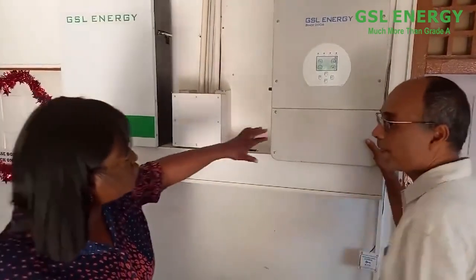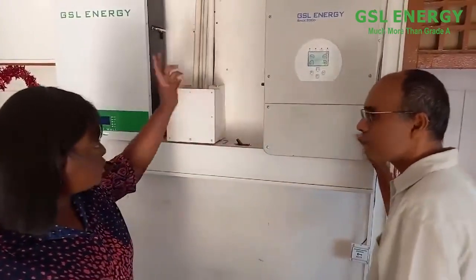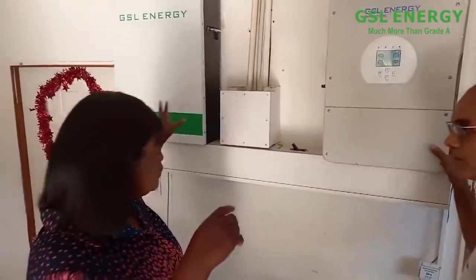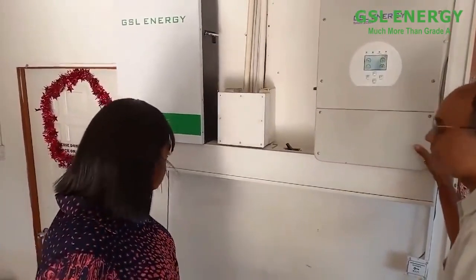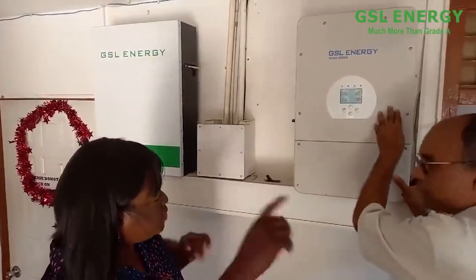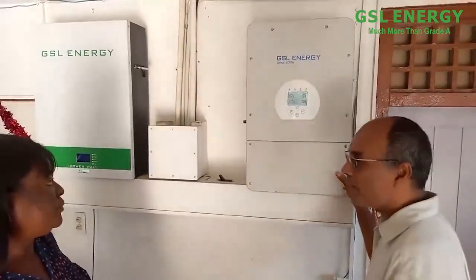Oh, so this inverter is doing two things. That's correct. So it is converting the DC power to 48 volts, to charge the batteries. And then it is producing AC power for your consumption in your household. That's correct. Gotcha.